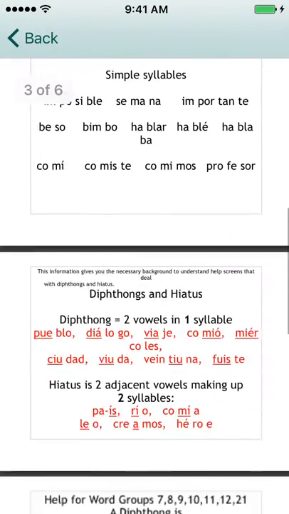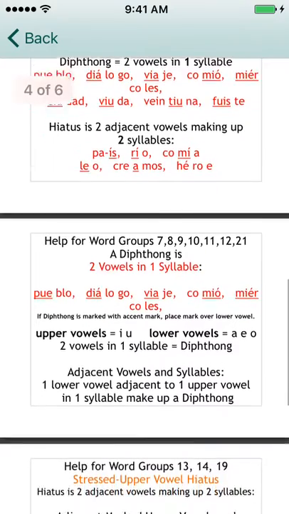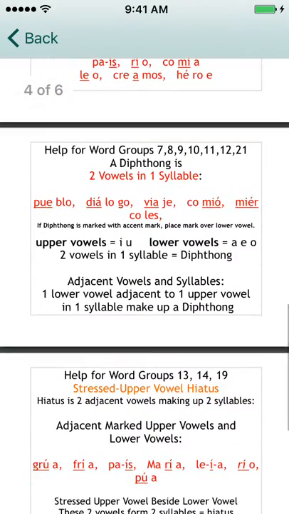And for the words we were looking at, you can look at these screens here that tell you about diphthongs, and that a diphthong is a syllable that has two vowels in it. So it's really not that challenging. You just have two vowels within a syllable. And what makes it easier is that the app is dividing the word into syllables.